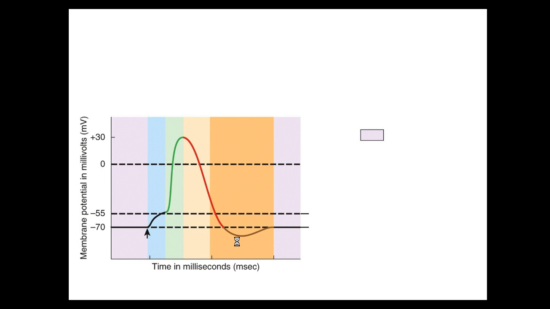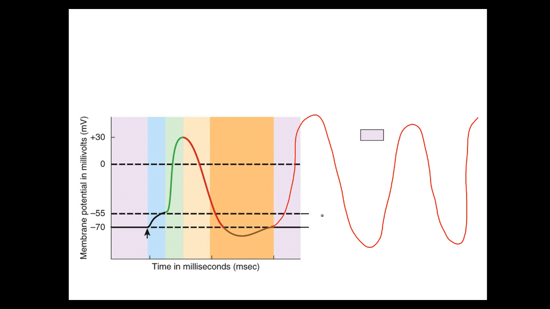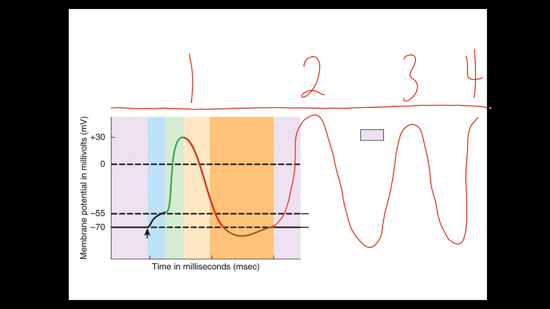So this is what an actual action potential will look like if you were measuring it with an electrode, in millivolts. We're going to go over these steps. Remember, what we're seeing here is D-re-hyper. Everything that we see here is just going to repeat itself over and over again down the axon. So this would be one segment of an axon. Here's the second, here's the third, here's the fourth. This axon is having these events occur all the way down it.